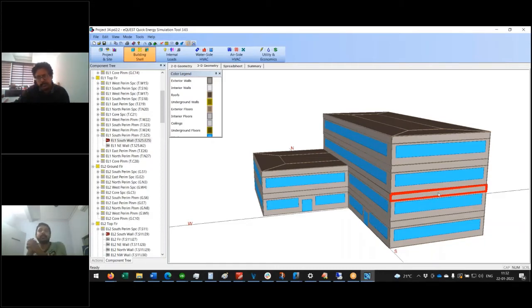Why did I delete it? Because what eQuest does is, if it finds a roof, it will say that that roof is exposed to exterior, even if you have a floor above. It does not consider shading.